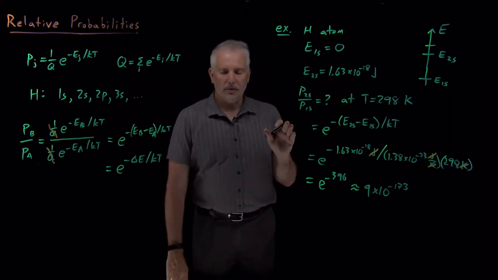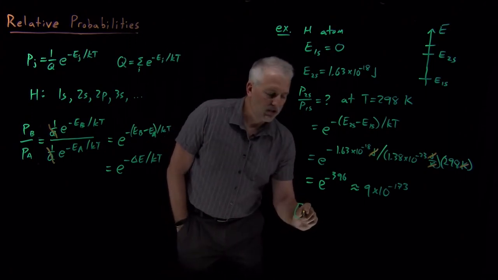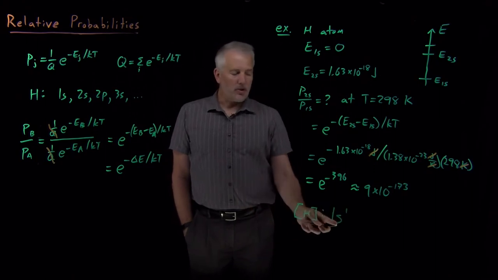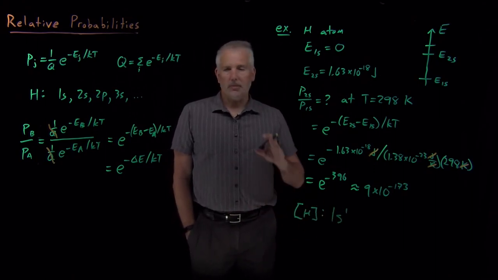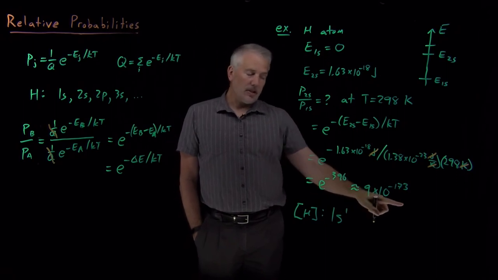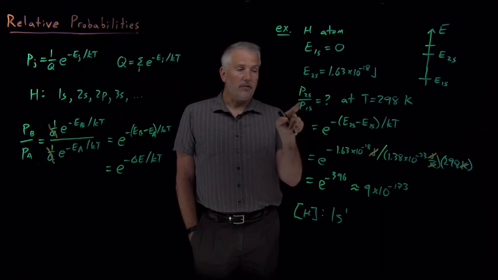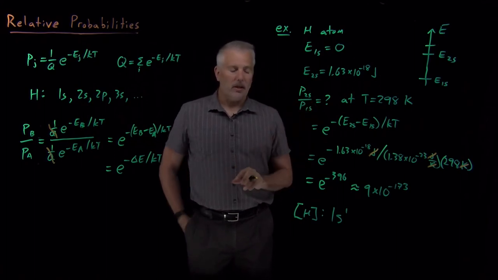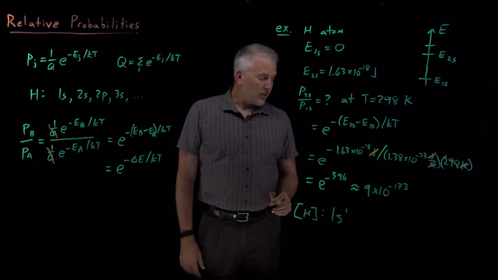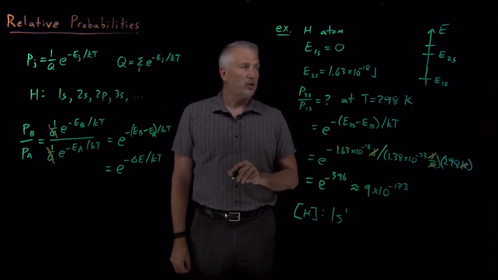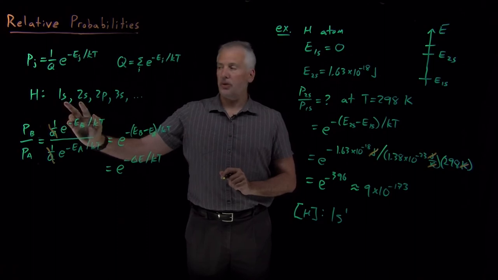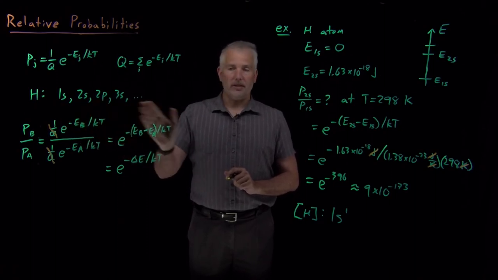This matches what we expect from general chemistry: the electron configuration of hydrogen is 1s¹. We weren't taught that sometimes the electron is in the 1s and sometimes in the 2s — we were taught it's always in the 1s. That's not literally true; extremely rarely it can be in the 2s at room temperature, but so rarely we don't need to consider it. The Boltzmann distribution tells us exactly how rare that is. And notice: we didn't need to know the energies of the 2p, 3s, or any other orbital — only the 1s and 2s.